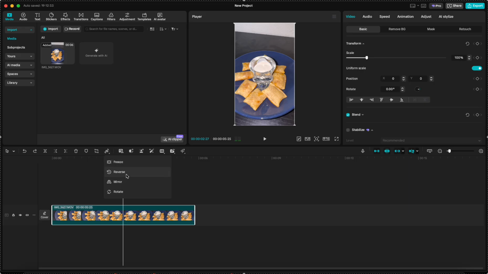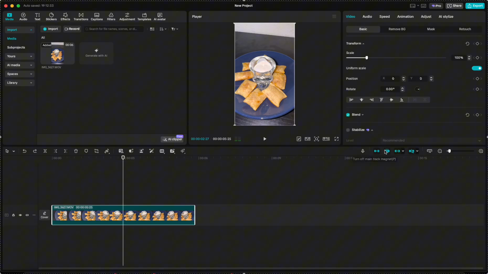Crop, freeze, reverse, mirror, some really cool effects. If this video would have looked better going backwards, we press reverse. We'll get into that later on. Split screens. Remove background was really helpful on some things. Again, auto adjust, enhance your video, stabilize. Pretty much things that were over here, just more efficient here. Okay. Voiceover, if I wanted to record straight to it, we can do the voiceover here. I like recording on my phone. My iPhone speaker is really good. Again, something we'll go over later.